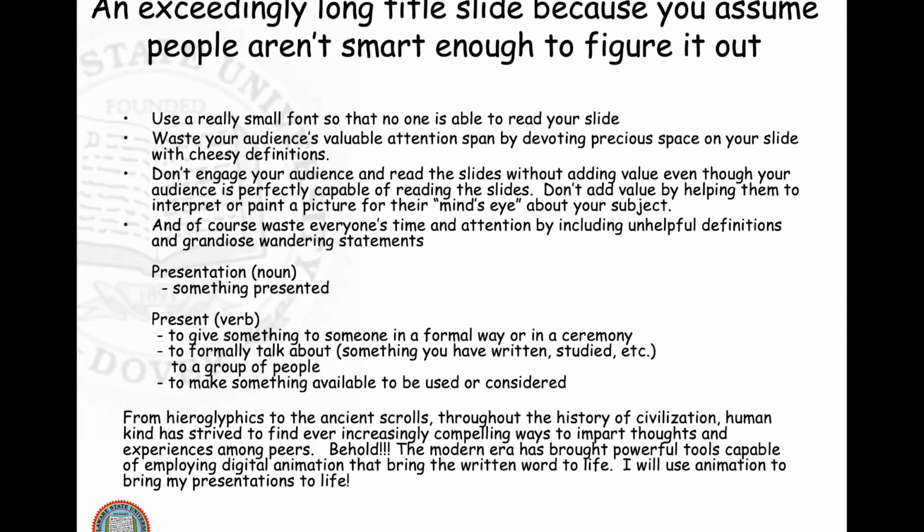You can have an exceedingly long title slide because you assume people aren't smart enough to be able to figure it out. So you can also use a really small font so that no one is able to read your slide. Pack as much information in there as possible. You could also waste your audience's valuable attention span by devoting precious space on your slide with cheesy definitions. Don't engage your audience. Just sit there and read your slide, not even looking at your audience.